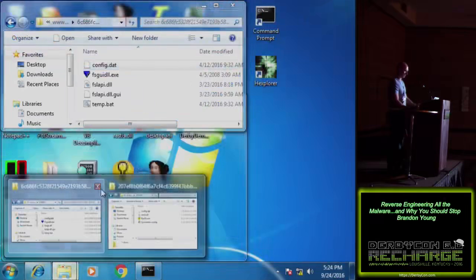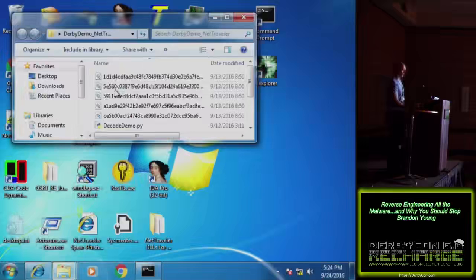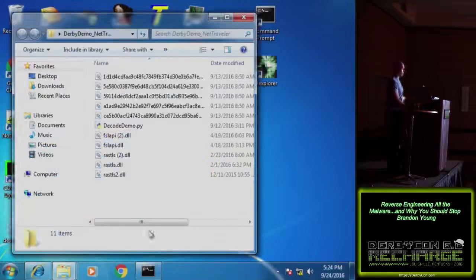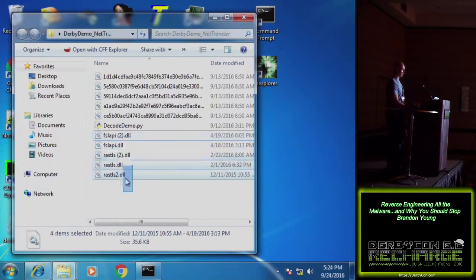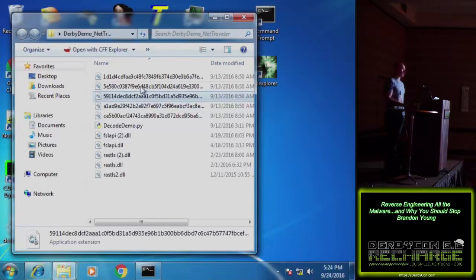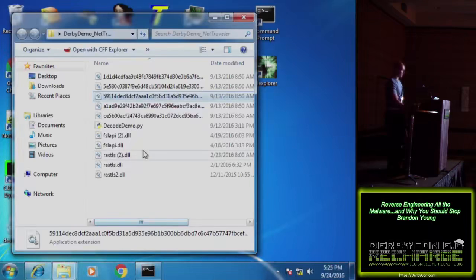Actually, where is it? Oh, here we go. So this is the folder containing all the files that I had when I was working threat intel at my previous job, and I actually had to reverse these samples. These are the ones that were given to me that were found in customer networks, and these five are ones that I found on a VirusTotal retro hunt. So that means in the last 3 months, these files were recently uploaded to VirusTotal. I'm not saying they're new, because they're not, but it's still kind of interesting that I got some results.